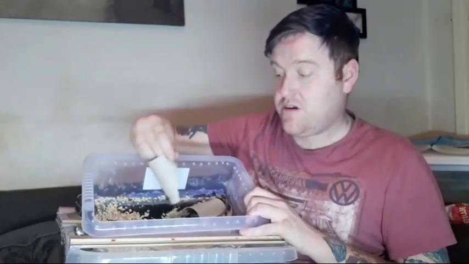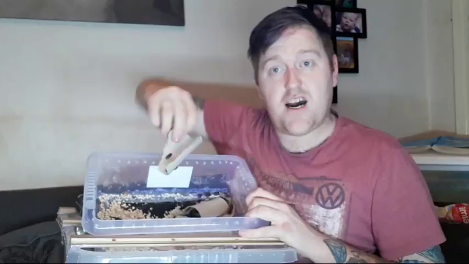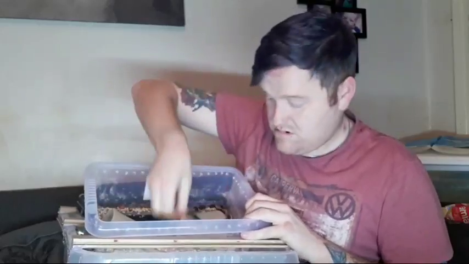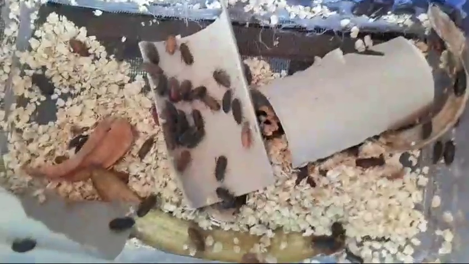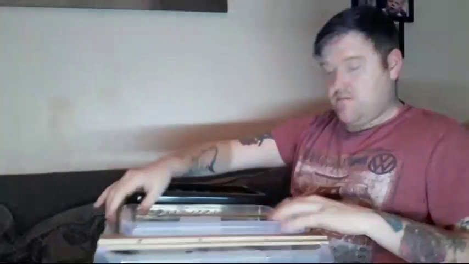And then they've got a few card hides in there. I'll bring the camera for a bit of a close-up. Done it. And that's our smallest box. We just sit it straight on top of the main box.